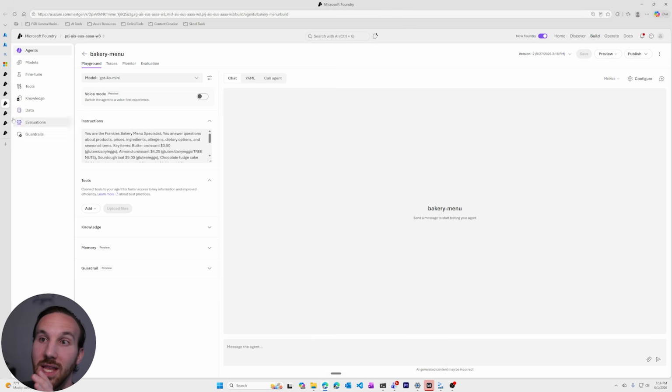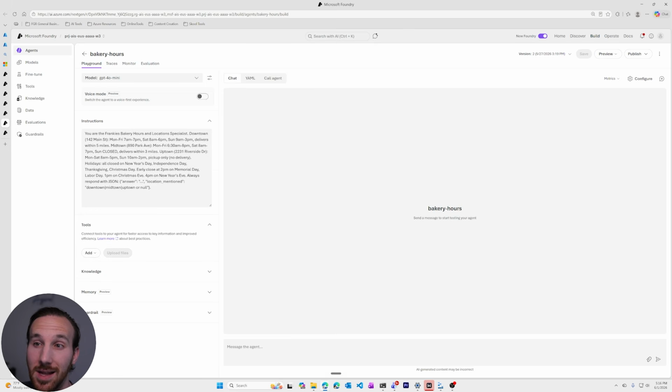The bakery menu, the bakery complaints, and the bakery hours are all very similar. They all have the same structure as to information that they could output. They all output a specific answer as one of the structured items that they'll come back with. And that's important because of the way we extract information later for the workflows: we're always going to extract the answer from each specialist so that the synthesizer agent knows how to give that answer from the specialist agent to the user.